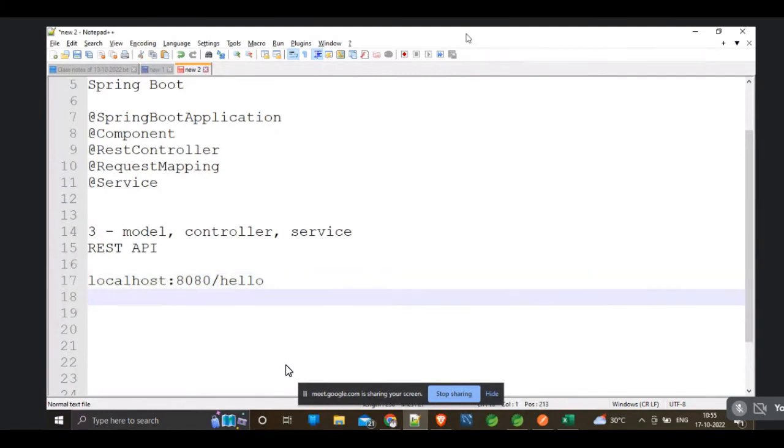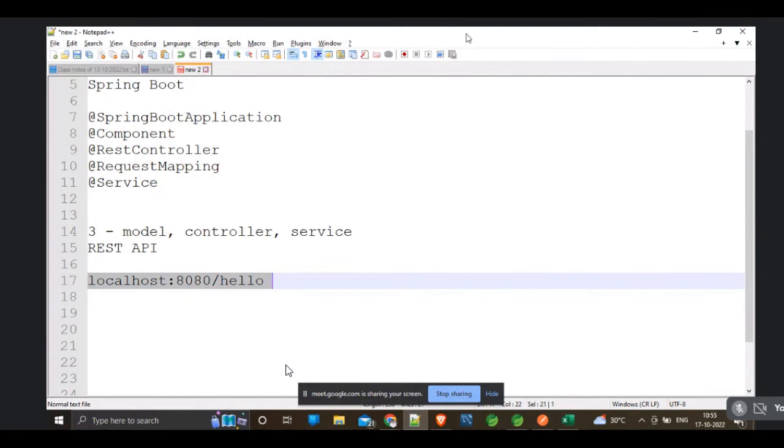As a front end application, we have to request the server to receive some data. We are the people who are designing the server, so we have to accept the user's input. If the user requests us with a hello, then we have to wish the user, displaying something like hello user or hi user.